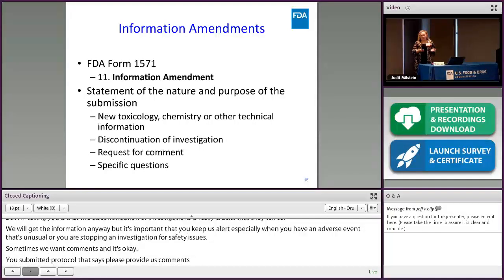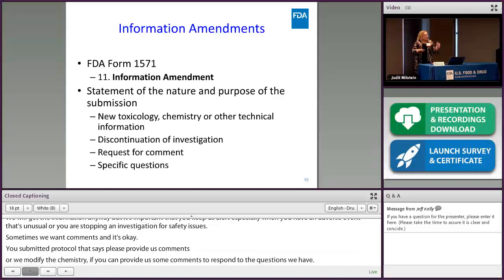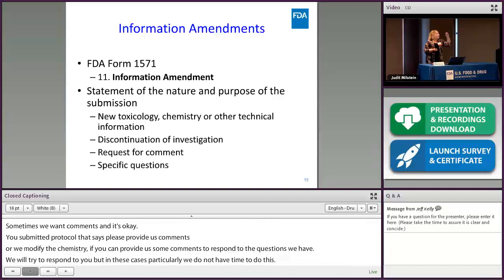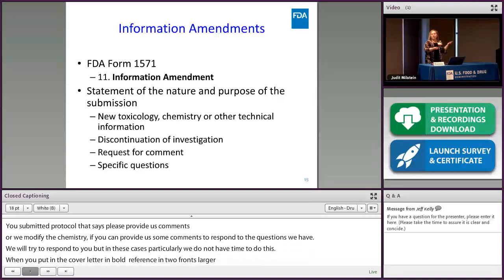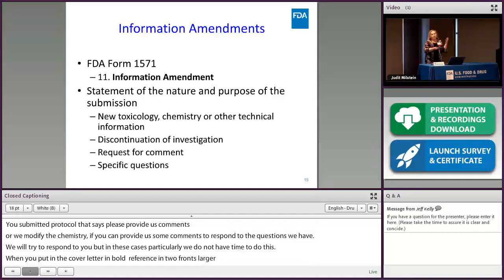The important thing is, in the cover letter, put in bold, in 2 fonts larger, what you want in that submission: request for comments or stop of investigation. Because if it is so important, it brings it to our attention when we look at the cover letter, and it is another reminder that we need to do something about that. The reviewers look at that too.